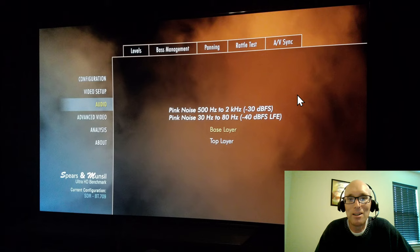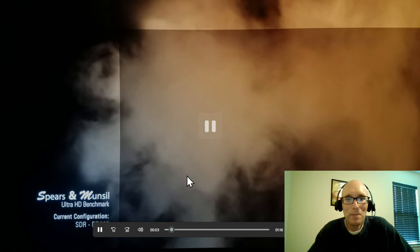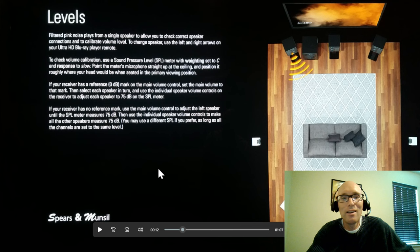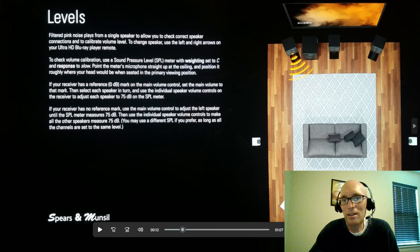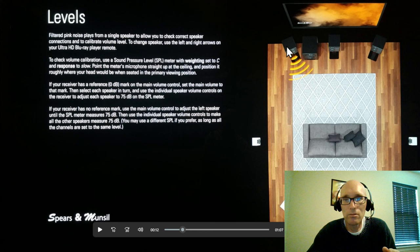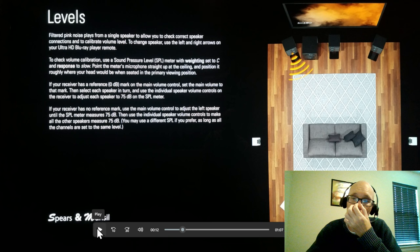Okay. So I put a video out, I made a video for this one. So yeah, this is the bass layer, and it's showing you all the speakers here. I know my camera's here, but there is a speaker down here for the back surrounds, and then you've got the right surround and left surround, and you just go around. This isn't locked in. This doesn't pan around like this. You can leave it in this channel for the entire time if you want. The tracks are about 30 seconds to a minute long. Then it repeats, and it just keeps repeating until you actually move it, which is really nice.